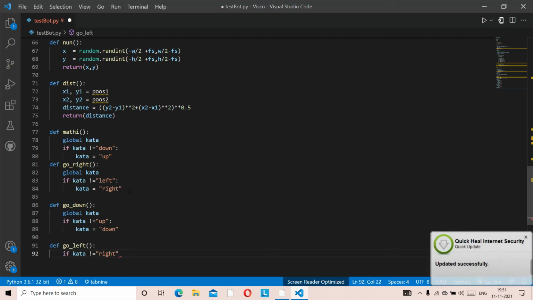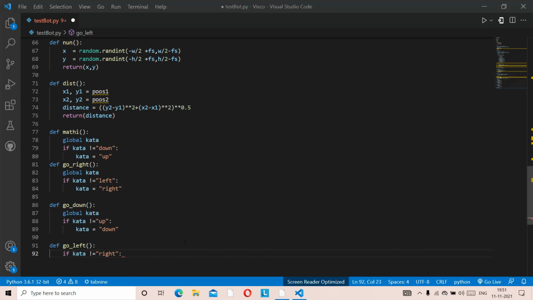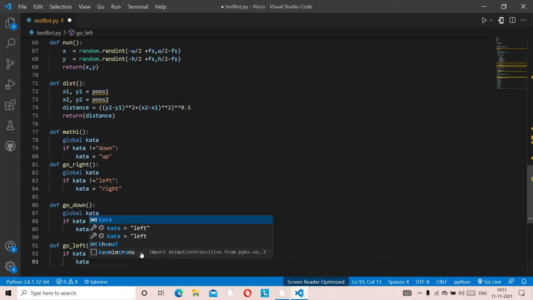And once this is done, you come right here and I'll just remove this thing, and click enter. Next we are going to put the kata and we are going to put it as left. Kata, and then it's recommending me left right here.